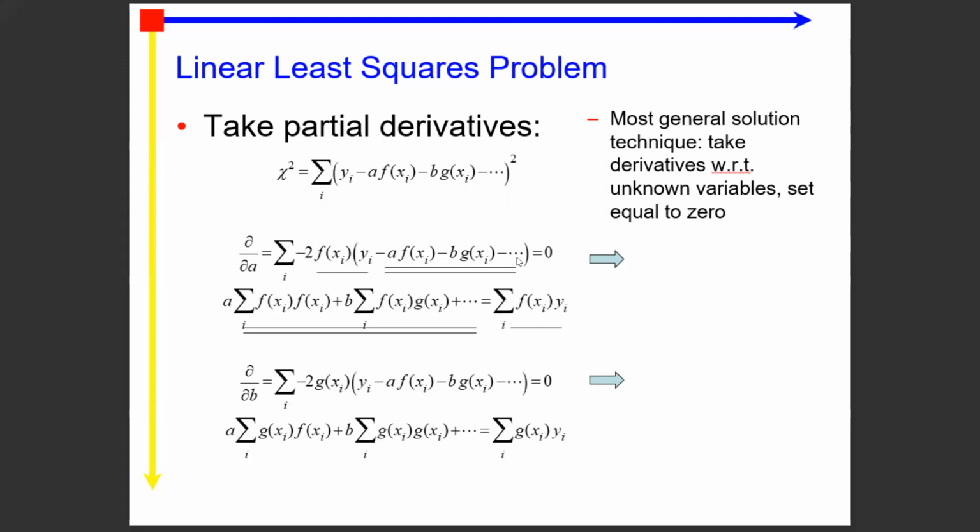So this is now derived. You have a derivative, you have done differentiation now, in terms of a, right? And it's equal to 0. Here you go, equal to 0. Now the next step is we can separate those summation terms and factor out all the coefficients a, b, etc. If you factor out a in front and you bring f of x and f of x together, you get the sum of f of x squared here. You get the sum of f of x times g of x here, and you bring the y factor to the other side. If you do a little bit of maths and rearranging, this is the form you can derive from here in 1 or 2 steps.